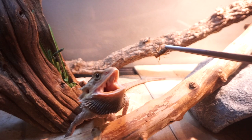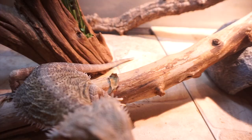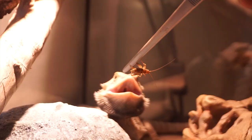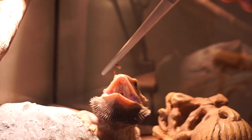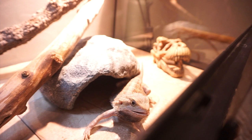Okay, dude. You have to be so violent. Okay. Yes, I'm free! Cricket just ran away. Okay, come back here. Dude, why are you hopping around? My leg! Okay. Man, that poor cricket. Oh my god. Escape this monster. Okay, dude, alright, calm down. Come on, we gotta do this right. Eat the cricket. Take that, you monster, don't eat me. No, take that, no. There you go. See, that wasn't so bad.